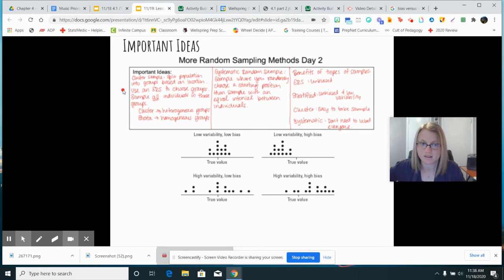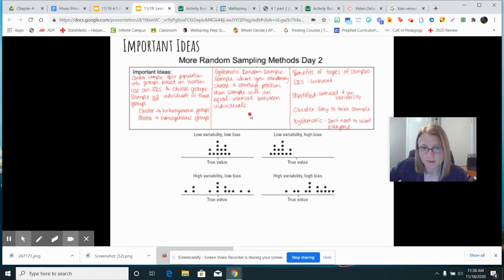So you're taking the whole population and breaking it into mini populations, little mini samples that still have all those characteristics. So the difference between a cluster and a stratified sample: in a cluster, you have heterogeneous groups, which means there's mixed groups, mixed characteristics. Strata are homogeneous groups. So there's something about the strata or the group where one characteristic is all the same. That could be, in high school, a strata could be a grade. So maybe I randomly pick from each grade to guarantee that I get a little bit of everybody in my group. So that's a big difference between cluster and stratified.